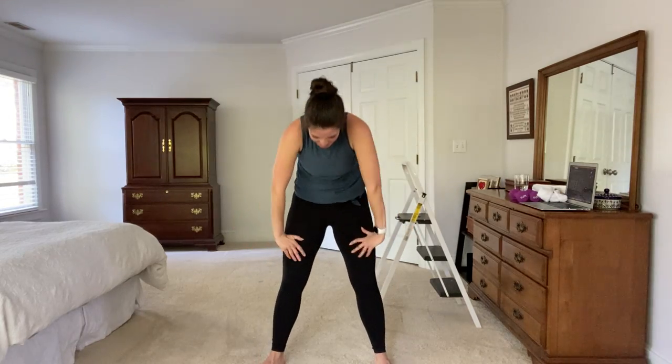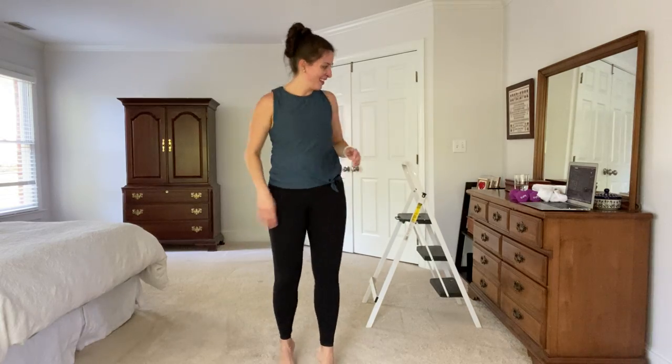One more hold and reach. Keep those heels up, bellies in, shoulders down. Drop it another inch, you've got this. Four, three, two, and one. Come up, roll it out, nice work. Shake it out. Woo. Okay, our next one.